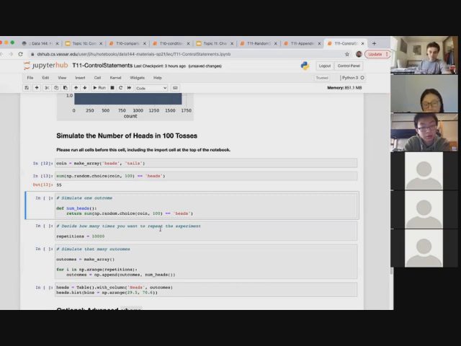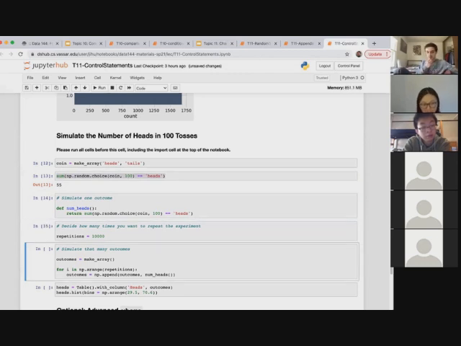The way to do it, as you could imagine, is that we put this num_heads into a function that repeats what we're doing with the sum over here. And then I decided to do it 10,000 times. I need to run this now because this one does take a little bit longer. No, it's done anyway.